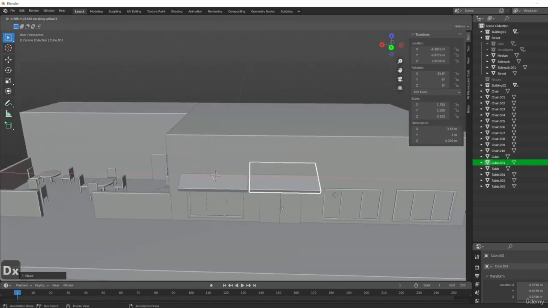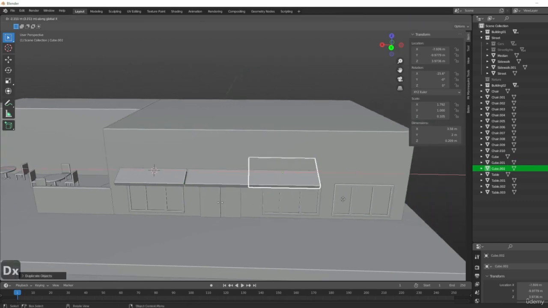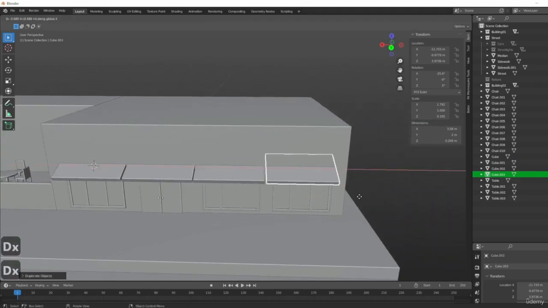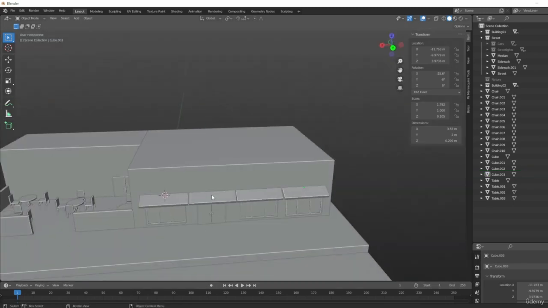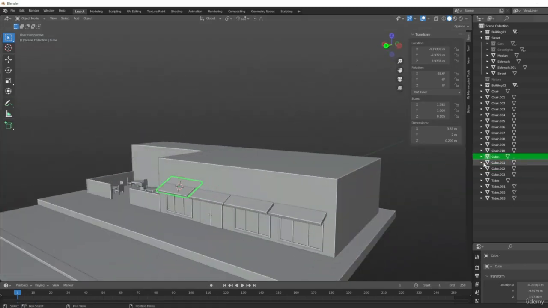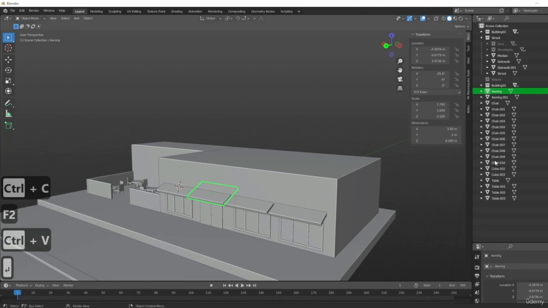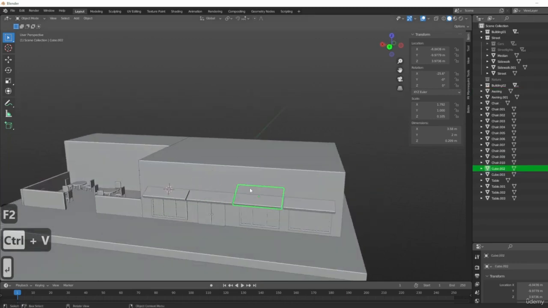Some more of these along here. That's pretty good. Of course, I forgot to rename them. Copy the name, F2, paste. The F2 also works even if you're not in the viewport, even if you're hovering over the outliner, you can hit F2 and it'll pull up the input right here. So Blender knows where your cursor is, and it just won't pull up that box here. It'll just use this one here.